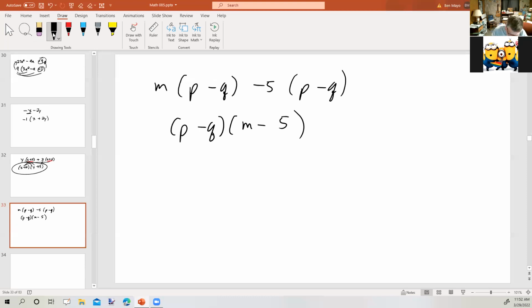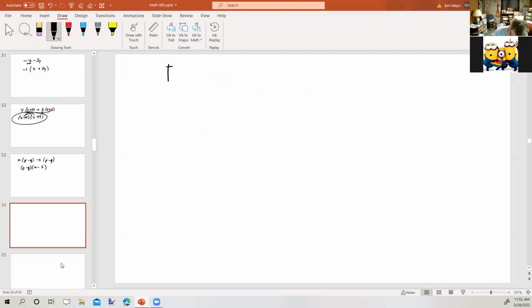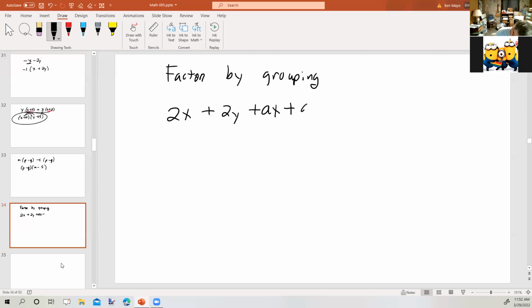All right. This leads us to something called factoring by grouping. And here's what we're going to do. We're going to initially have 4 terms. Now, if we look across all 4 terms, the only thing that's common to all 4 of them is just a 1. What we're going to do is break it up into 2 groups of 2.